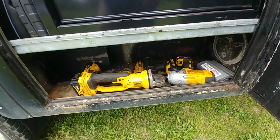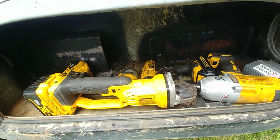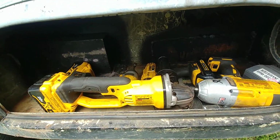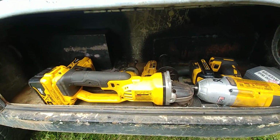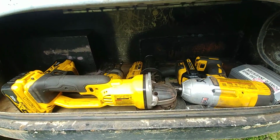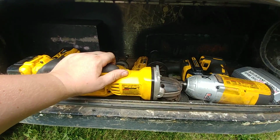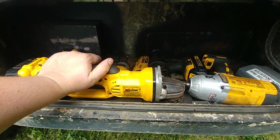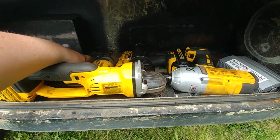Here's the power tool section. I like DeWalt. They have held up pretty good. I have no real brand loyalty. I'll buy whatever works. But as far as power tools go, I like having the same batteries. And DeWalt seems to work pretty good, so I try to buy DeWalt where I can.